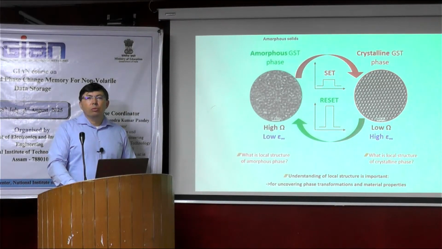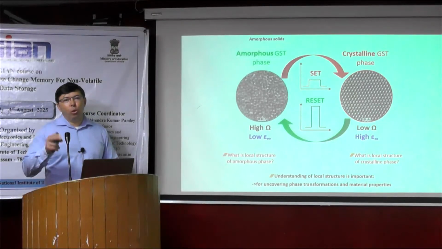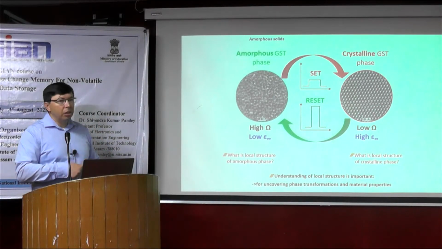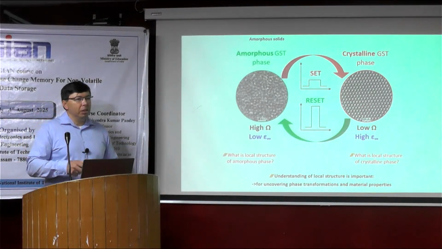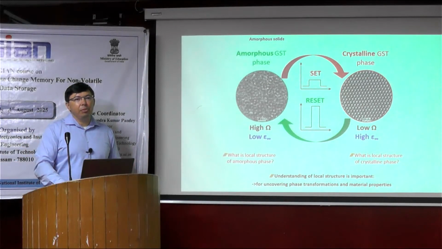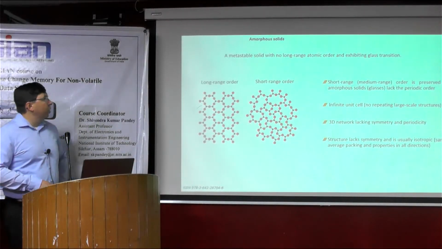Amorphous materials do not have a specific geometry. Geometry of what? Like in crystalline materials, we have structures, right? FCC, BCC, the conventions of crystal structures. Amorphous materials don't have it. So we talk about long range order. In amorphous materials we have short range order. In crystalline materials we have long range order, and this is basically one big difference between these two materials.